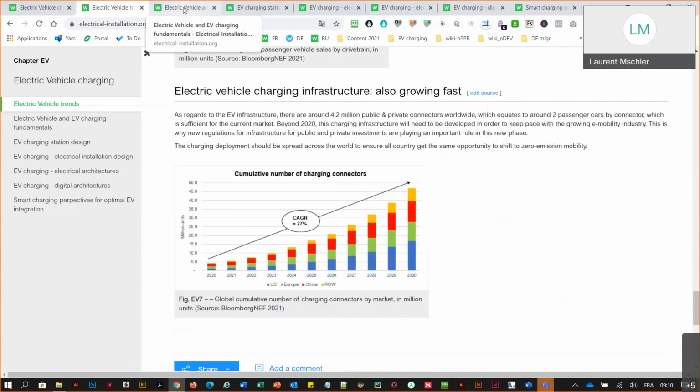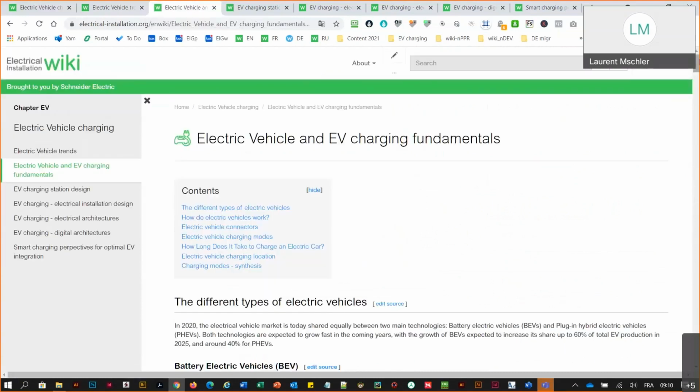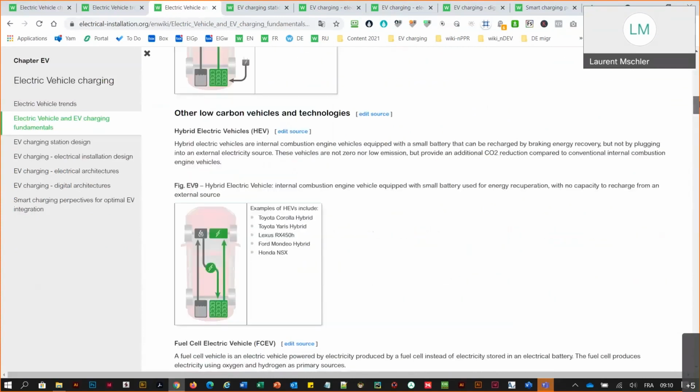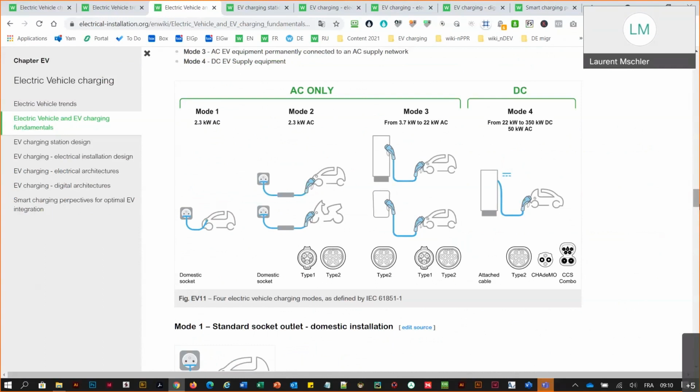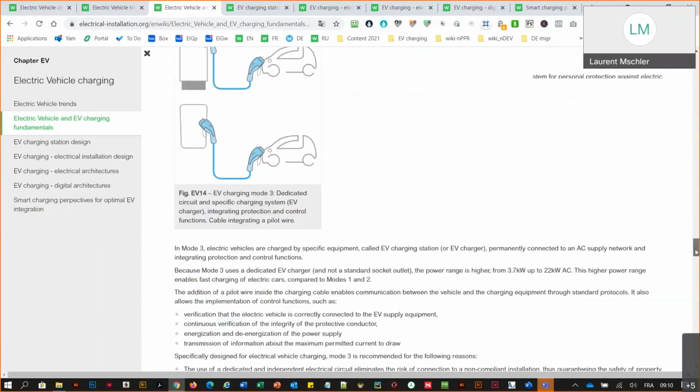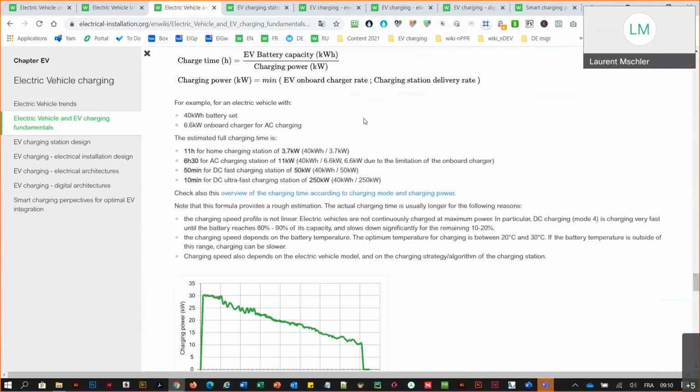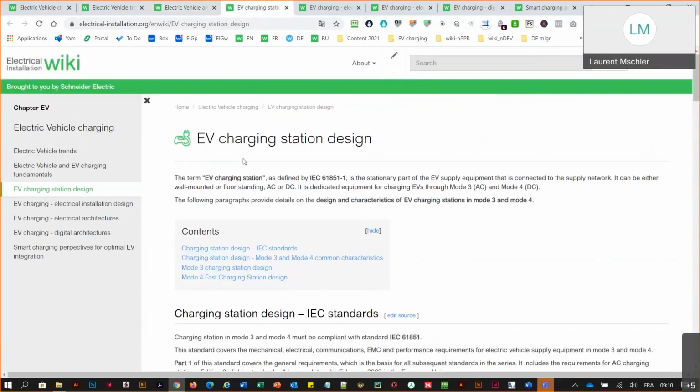You will also find some general information about electric cars, the different charging modes, and how much time it takes to charge an electric car. You also have some information about how to design, and the standards and the requirements of the standards for EV charging stations for Mode 3 and Mode 4.